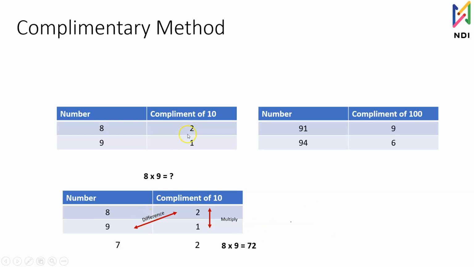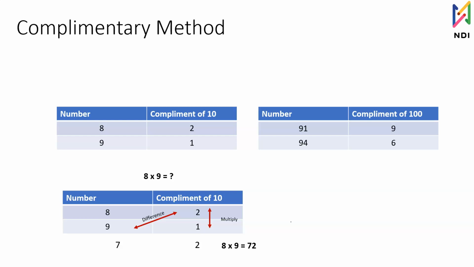That is because the numbers 8 and 9 are less than 10. If these numbers are more than 10, for example 12 and 11, I will actually add instead of finding the difference. In fact, we will see one more example with numbers more than 10. We will also see an example where one number is more than 10 and another number is less than 10.